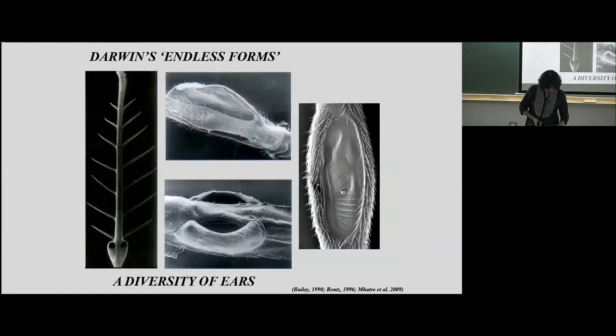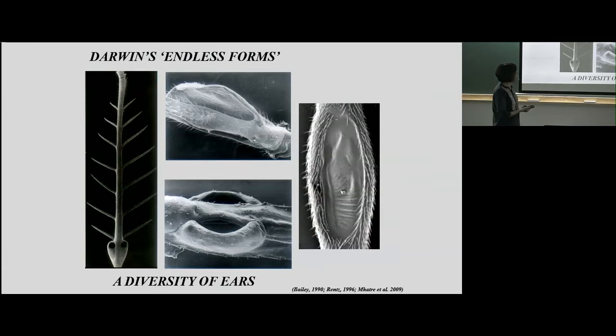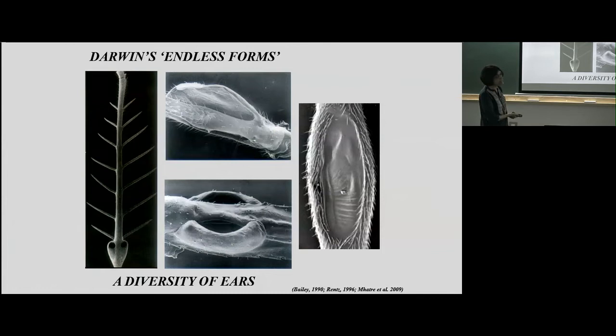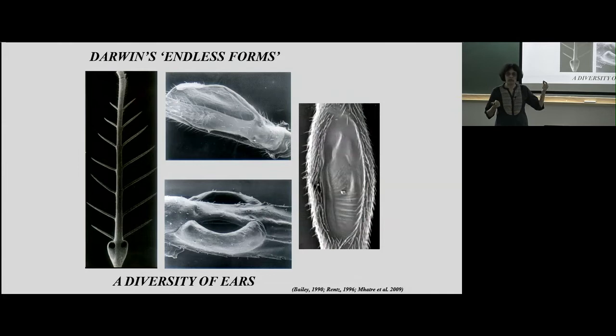Everything I've been talking about is like one or two species of cricket, but ears come in incredible variety of forms. Just the ears of crickets show remarkable morphological diversity — some have funnel structures, some have really weird triangular shapes, some are open tympana. It's only now that we have the tools to look at what these structures are doing to sound. We may be looking at thousands of tiny directional sound sensors that work on somewhat different principles. There's a lot to be learned.